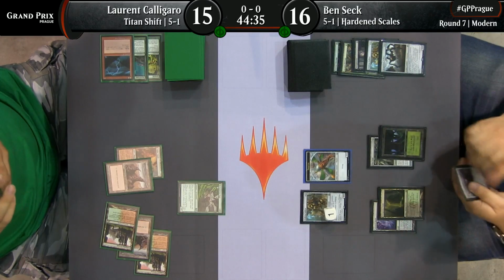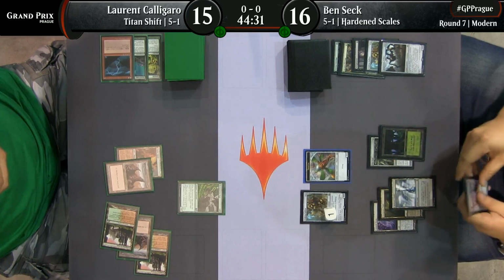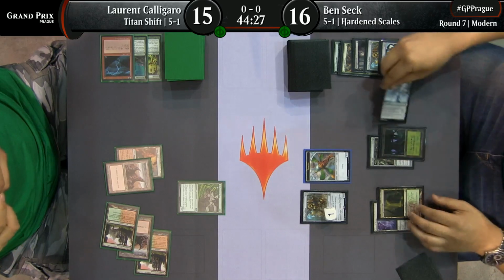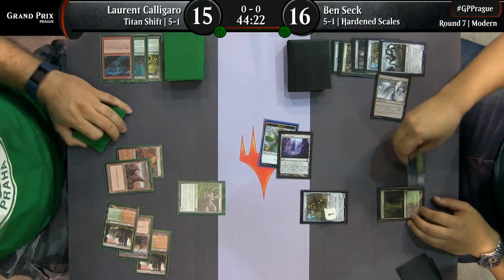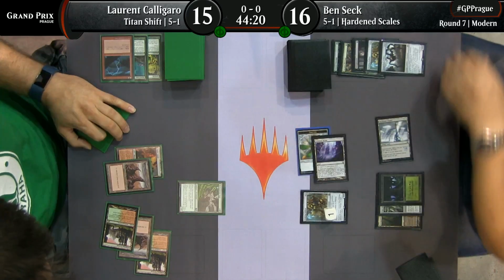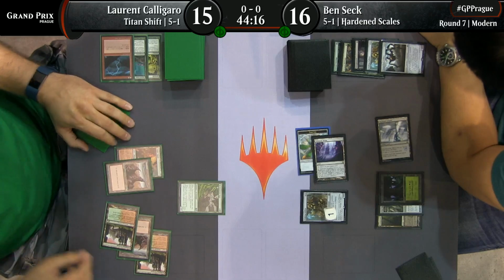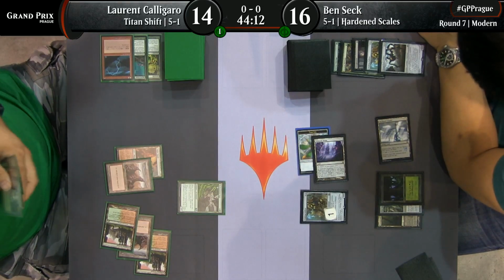Okay, Darksteel Citadel alongside. This might be the turn for Steel Overseer. Oh, yeah. But still, Ben's clock is not particularly fast. Gets in a couple of cheeky hits here. Yeah, no point in attacking with the Walking Ballista yet, especially when you have Steel Overseer to boost it, as well as just mana to sink into it for the next turn.